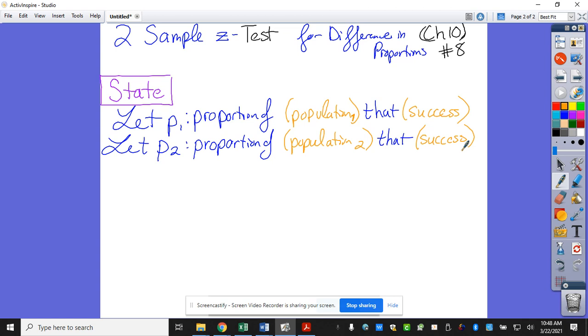So then you said the other part that always goes with state is what? The hypotheses. So H sub 0, I would have defined, or I would choose, so when I said we subtract the 2, right? And I got to define that in the way that I chose my wording. Did everybody understand that I could have chosen either direction? So I could do P2 minus P1 or P1 minus P2. The same thing works here. So I'm just writing it as P1 minus P2, but that doesn't mean it has to be that direction.